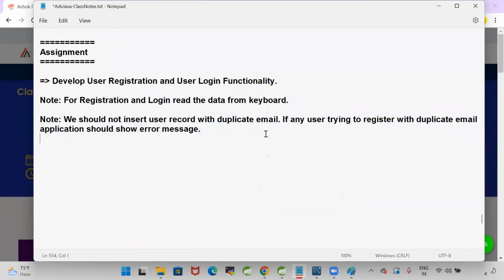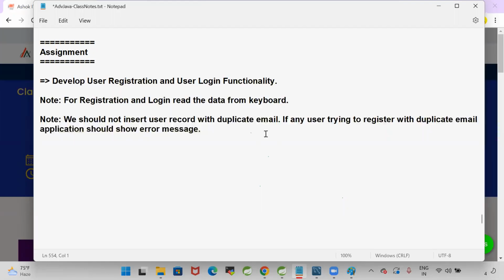Okay, now observe. Once you start the application, it should ask two options. Do you want to register? Do you want to log in? Whenever you run a program, it should display a menu. Choose one option: registration or login.